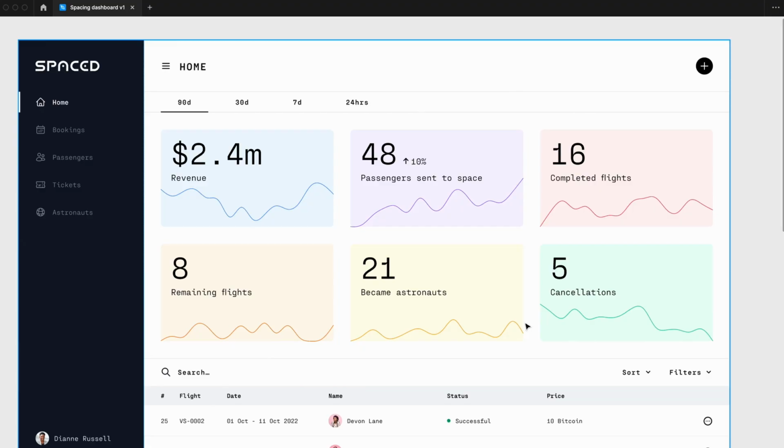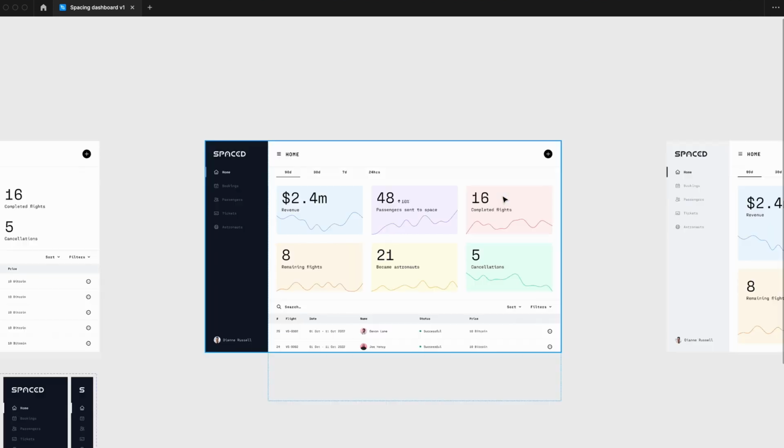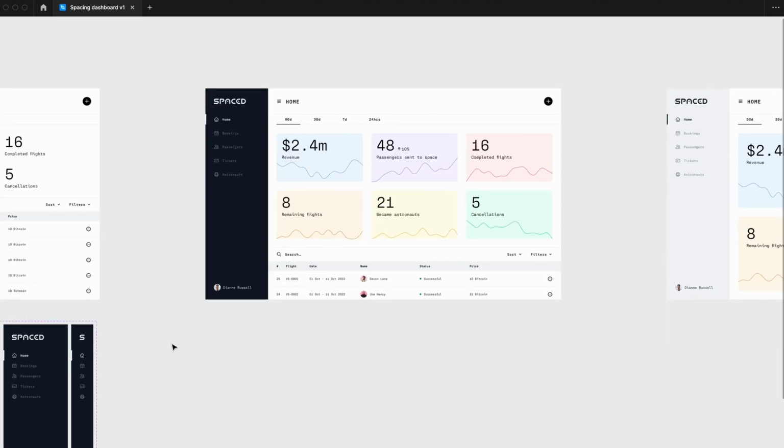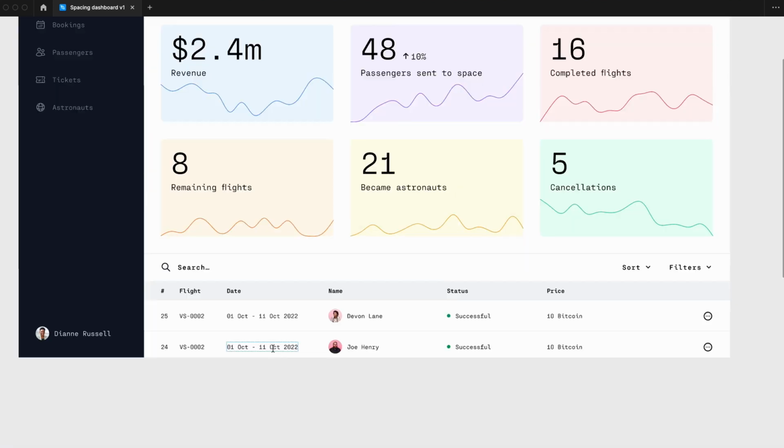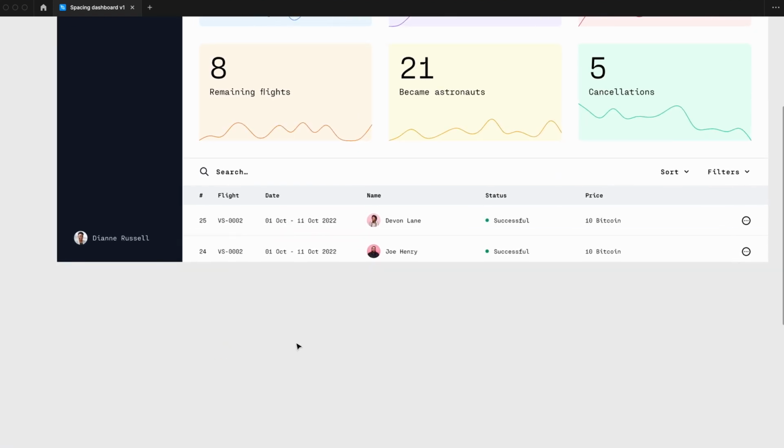So the next challenge is to create these cards, and of course we're going to use components. So let's show how I actually did this. So if I go and hit the T tool, I'm going to have a number of 2.4.